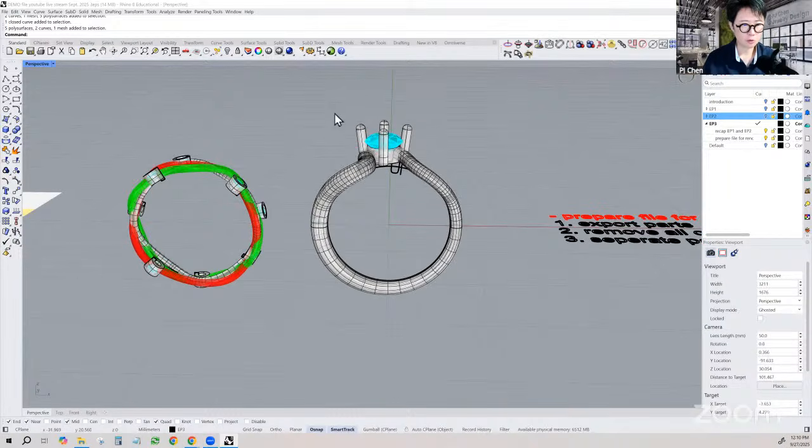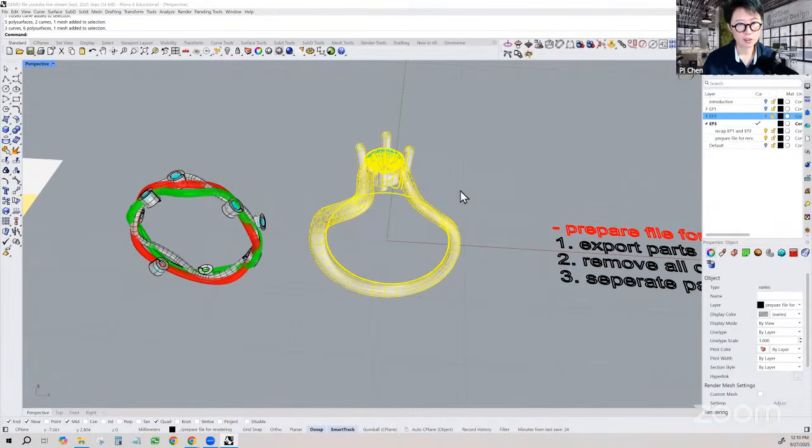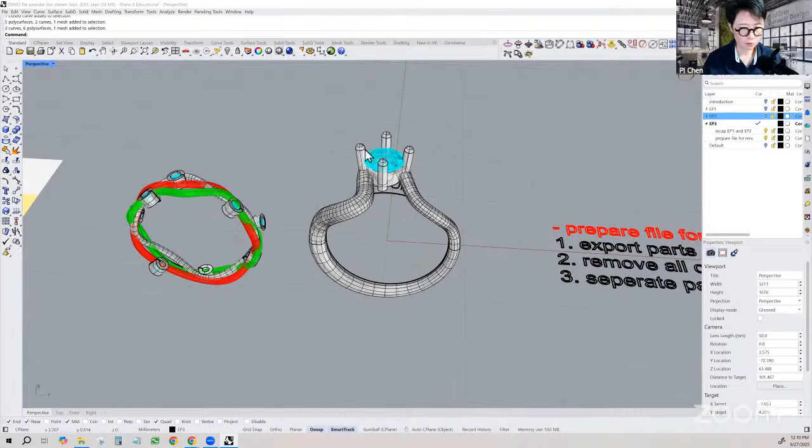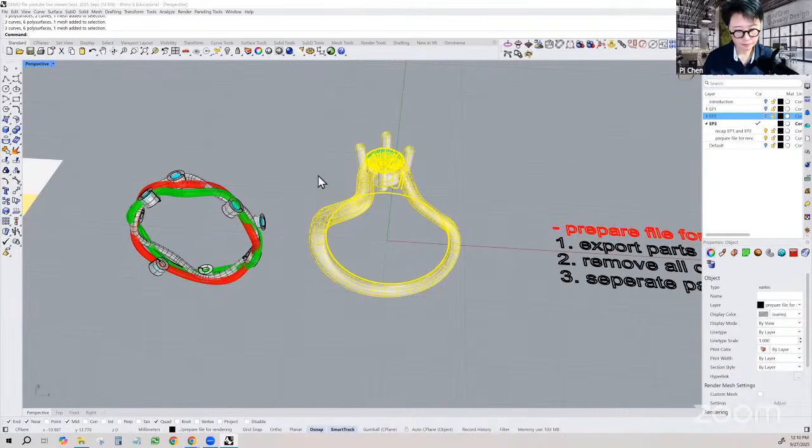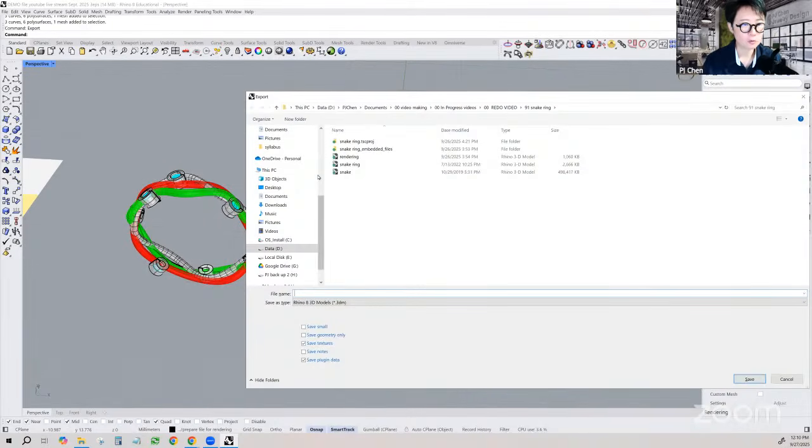Let's say you have multiple rings or multiple pieces that you want to render, but you only want to render this ring. So what I suggest is select this one and use the command called Export, and it will export only the things that you select. Things you don't select won't get exported, right?